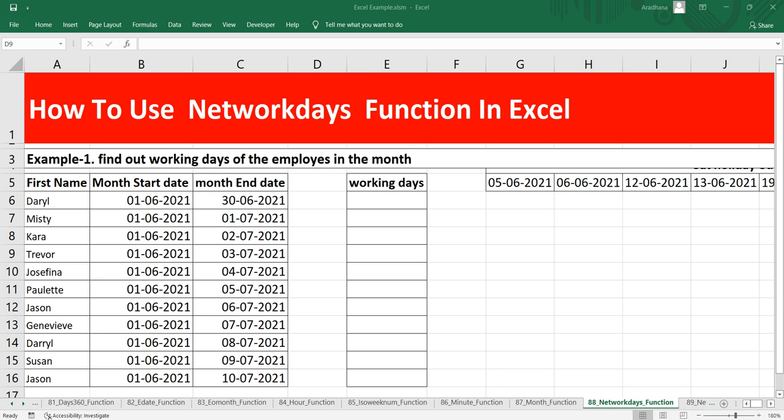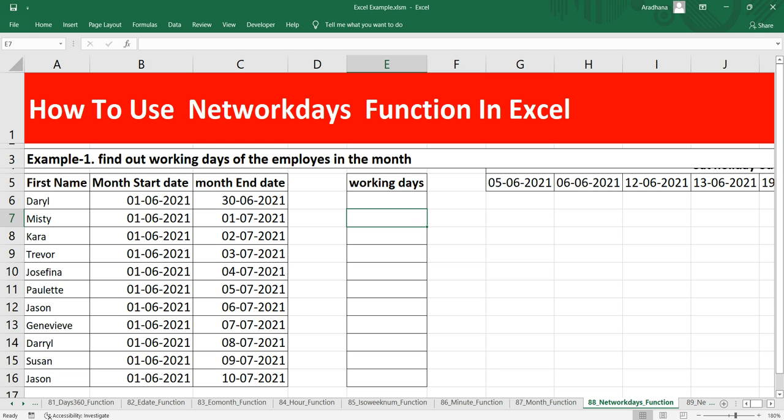I'm Atul, and in this video we are going to discuss the NETWORKDAYS function. Most often when you are working with date and time in Excel, you are supposed to get the number of days. But when you are working with employment data or attendance data, you are supposed to get the working days. The working days will be calculated based on the weekdays on which the employee is working. For some employees, the working days might be Monday to Saturday, while for some employees, the working days can be Monday to Friday. So, in order to get the working days, you can use the NETWORKDAYS function in Excel.